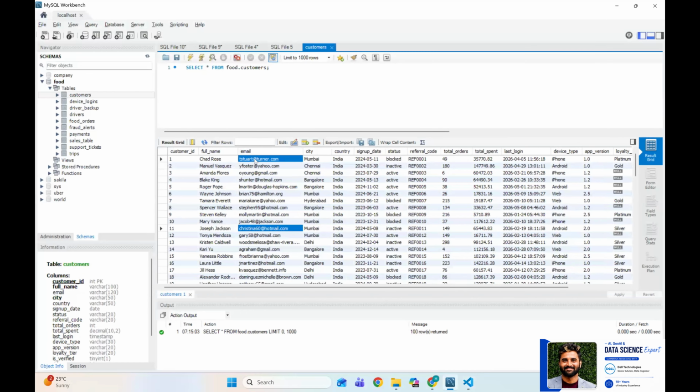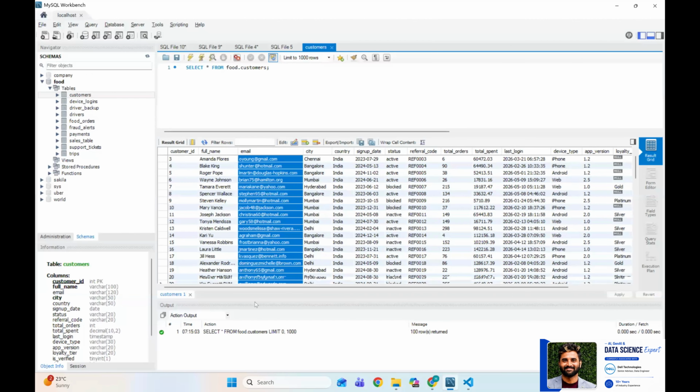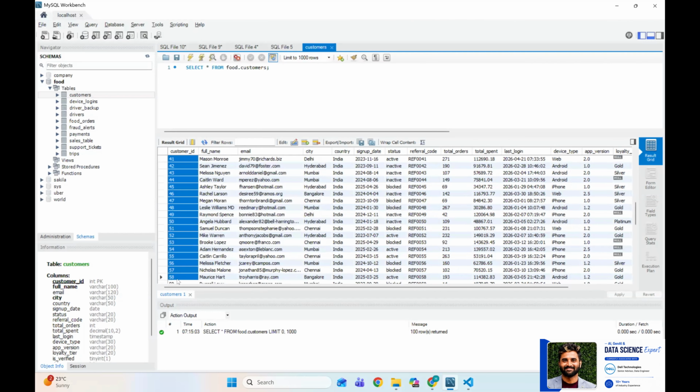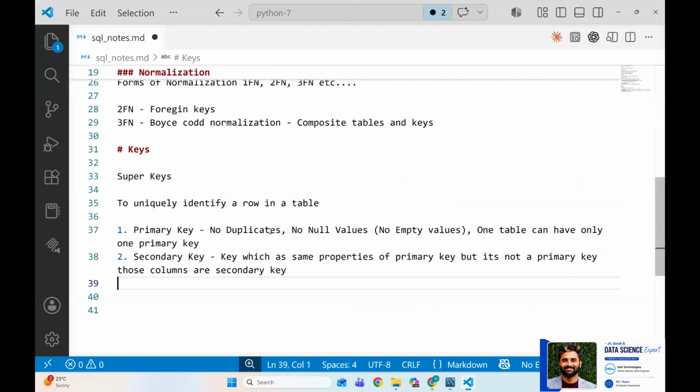Here, if you take this email address, it is unique for each customer, but it cannot become the primary key because customer ID has already become the primary key. So by default, this email address will become a secondary key.